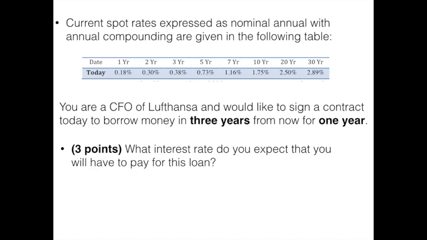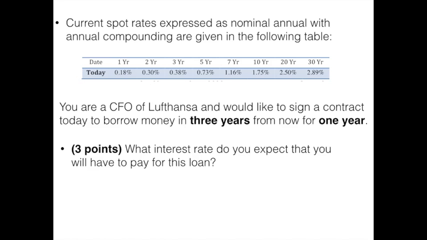Okay, a little bit different problem than there. A problem like this was not on the first exam. It's related to the calculation of forward rates. I give you current spot rates. These are basically the rates that describe the term structure of interest rates. What are the interest rates for different terms, for different maturities? And given these spot rates, you are asked to solve a problem that people in the industry solve on a daily basis.